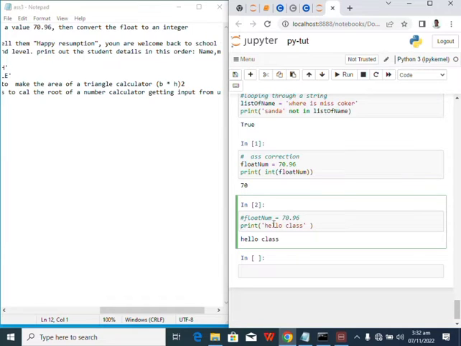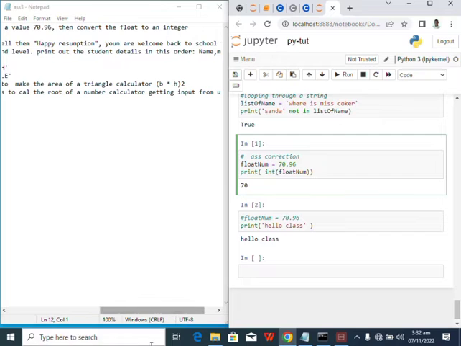So the message I wanted to print now, because you see, wait. It wasn't showing an error without converting to string. The reason was that we were not concatenating, we were not joining it with a string, with a message. I don't know if you get my point.